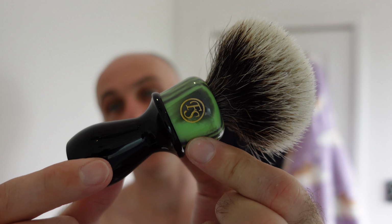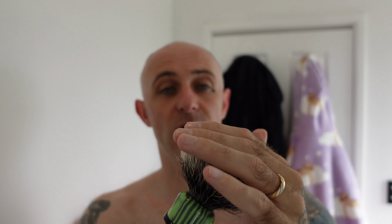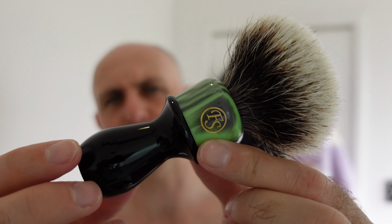It's fantastic. The brush, which you've just seen again, was my Frank Shave 22mm Silvertip. Really nice little brush. This will probably end up on my young bloke as he's sort of progressing through as well. He's starting to use the DE razor and stuff on his moustache. So he'll probably end up with this one and a few of the other Frank shaving ones when they eventually get here and they've been reviewed and showcased.